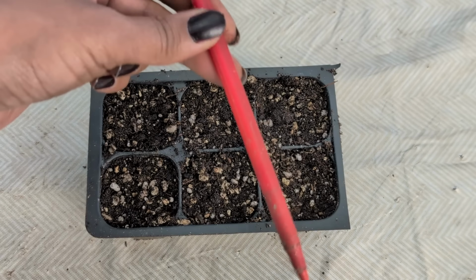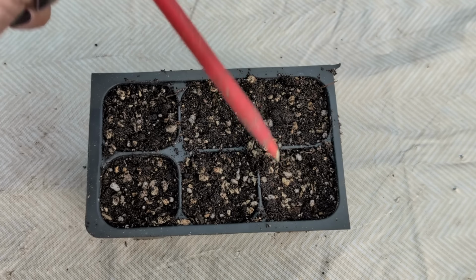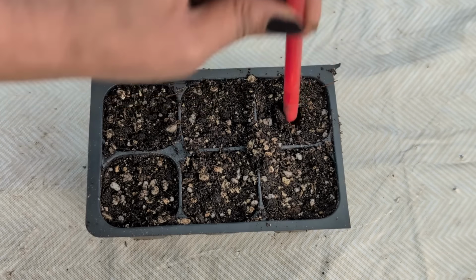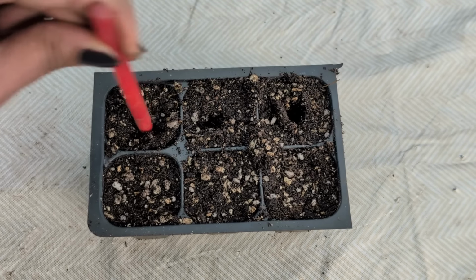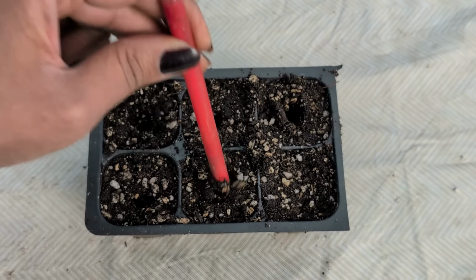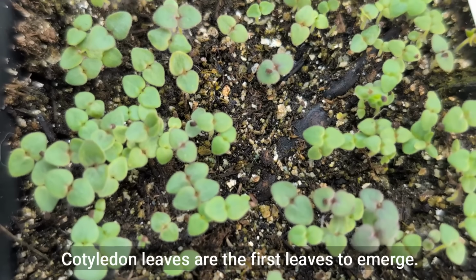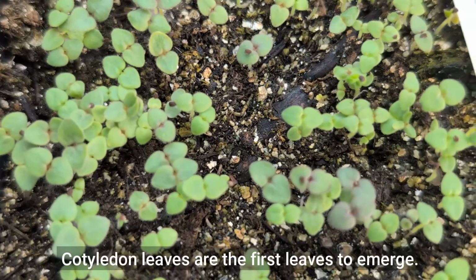I like to use something like a pen just to make a hole inside of here, so when I put my seedling in, I can just put it right inside the hole pretty easily. And I'm not going to go too deep because the seedlings are still quite small. You can see that the Snapdragons still only have their cotyledon leaves. They are just the first leaves that appeared.